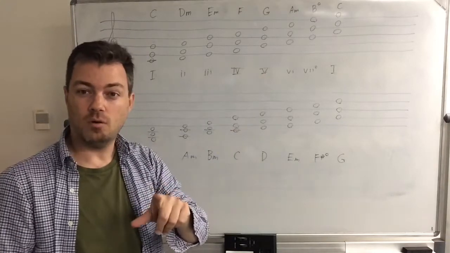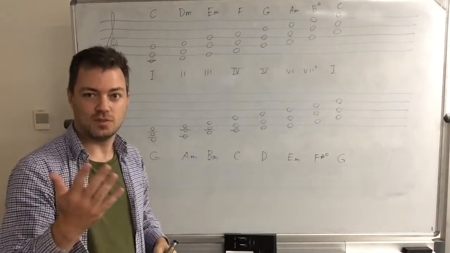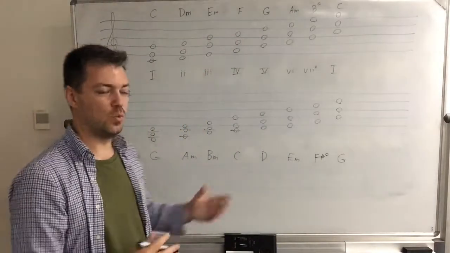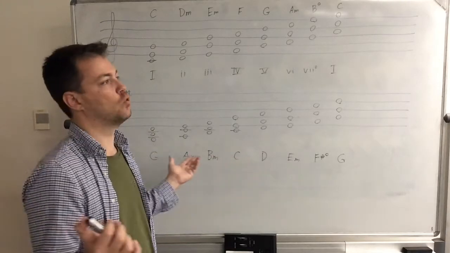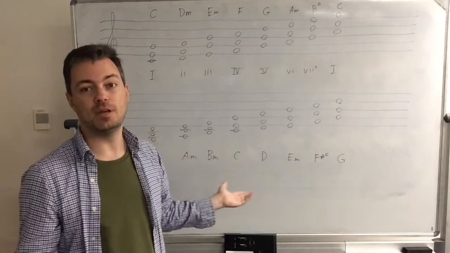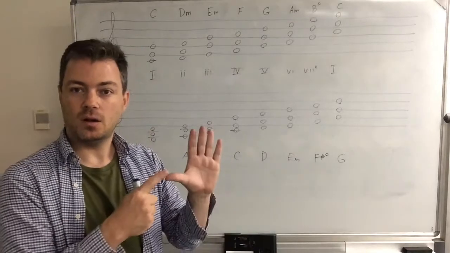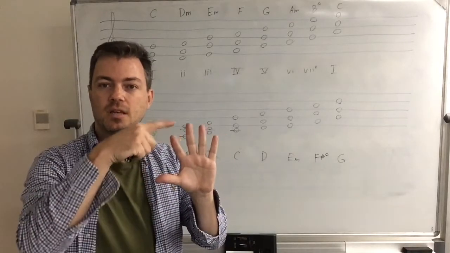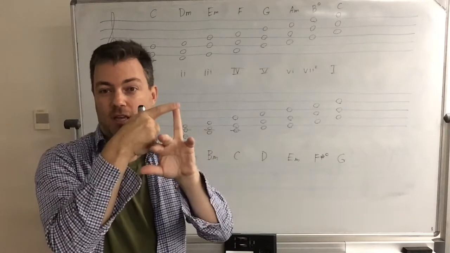Okay, I'll do one more, and then I'll see if you can answer a few of them in this video. Let's do chord 4 in B major. We start with B as 1. B, C, D, E. Chord 4 in B major is E major.